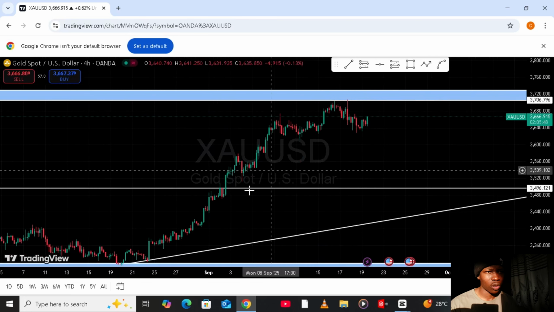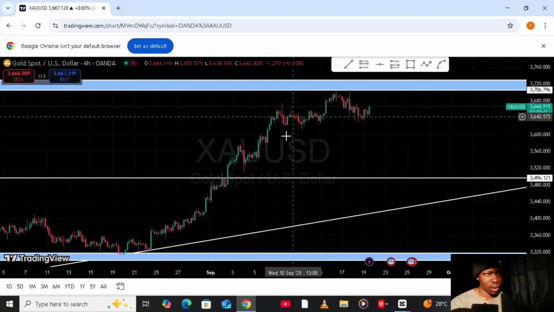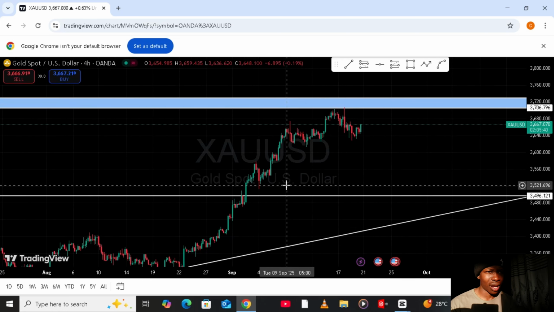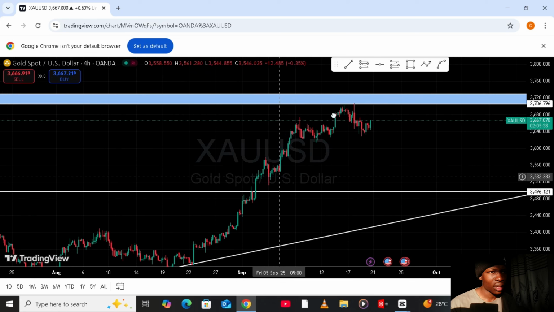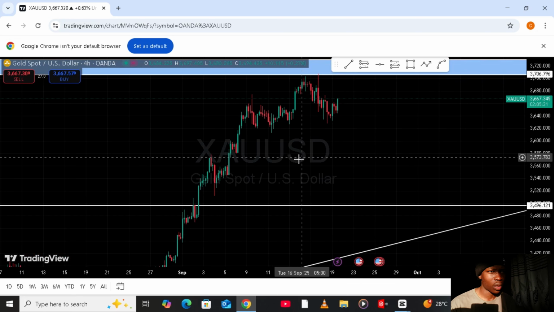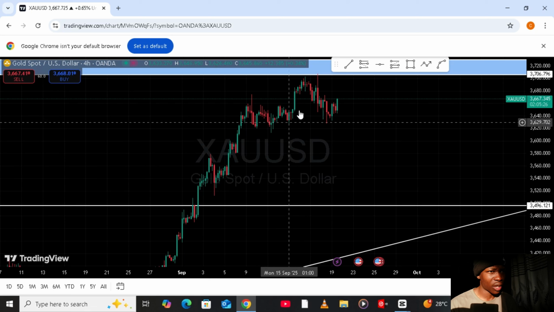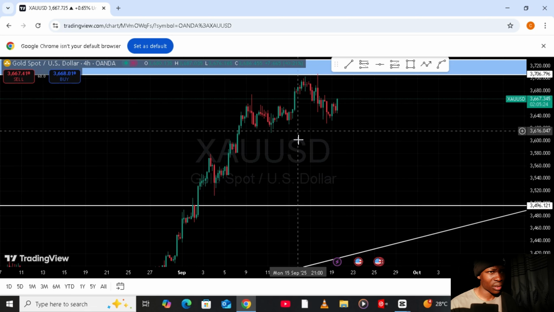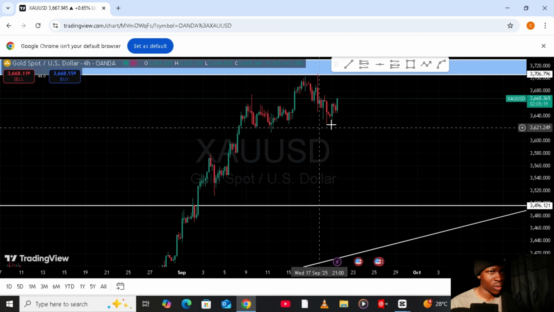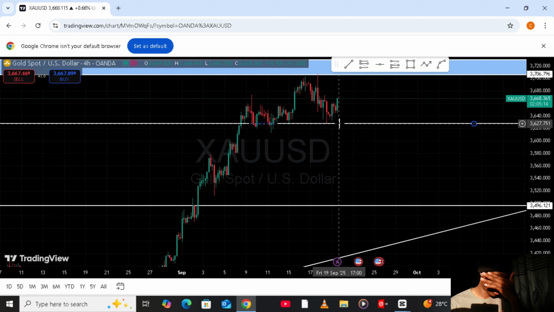We already catered the half of our playground. Now we're playing here at the top on our other half of the playground. So let's just find a trend line. If we can't find a trend line, we have to move into our 1 hour time frame. I wouldn't draw a trend line if the market is looking like this. I gotta zoom in and check what's really going on. So right now I'm gonna just draw my current lowest point, which is right here.